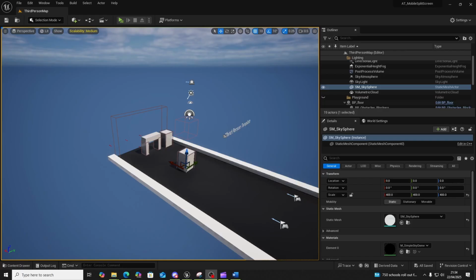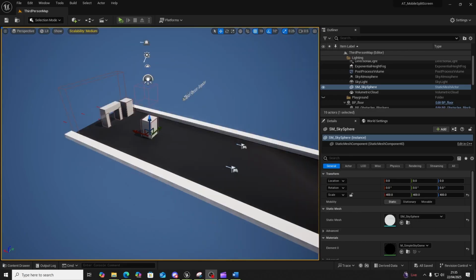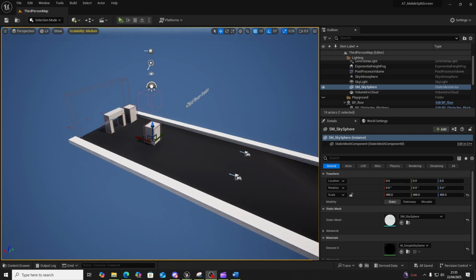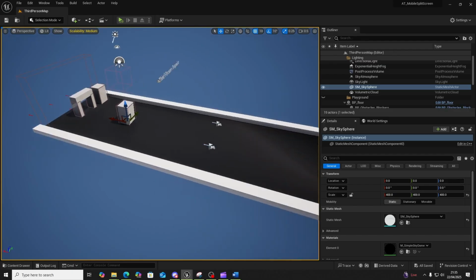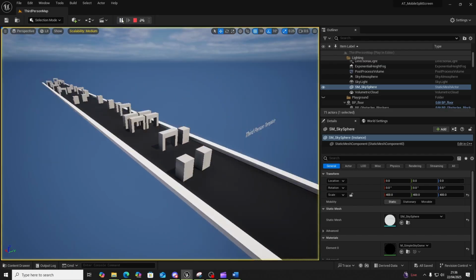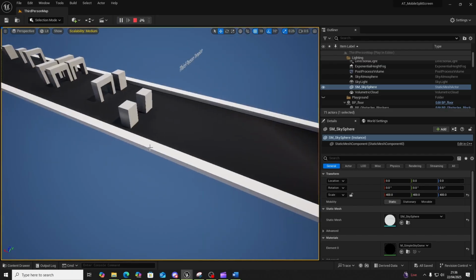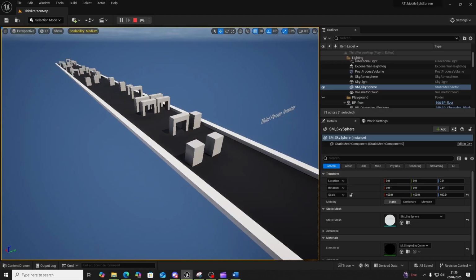So this game was created on Unreal Engine 5 instead of Unity this time. So this is what it looks like. If I was to run the game, it generates the road. So here you go, this is how it creates more tiles.